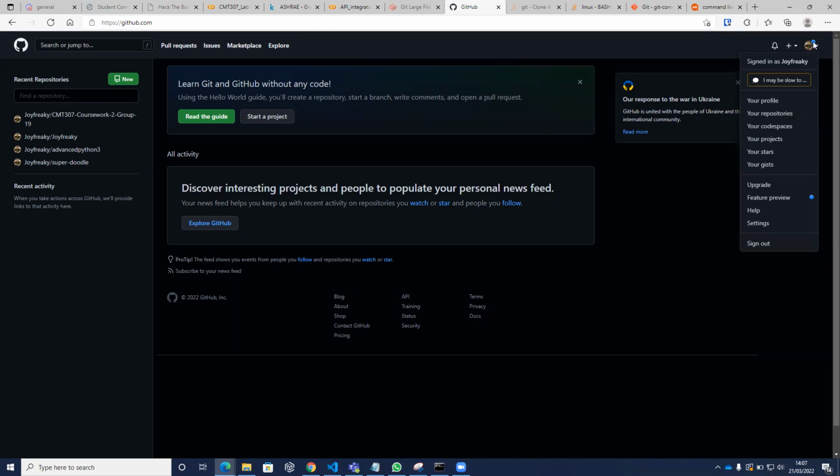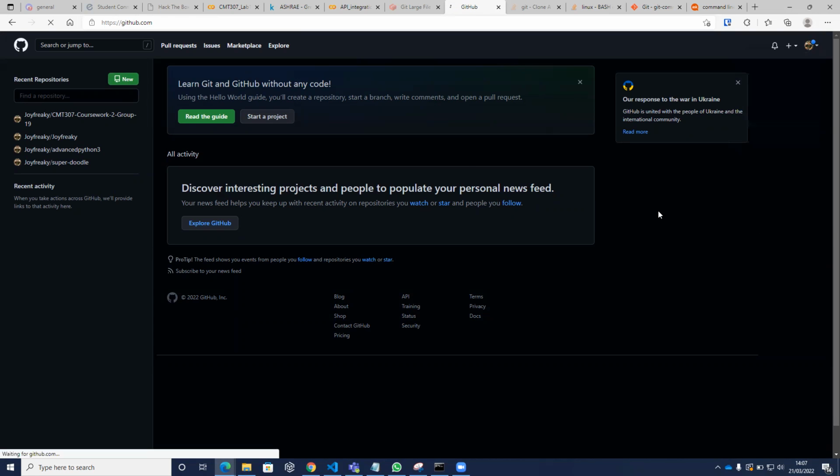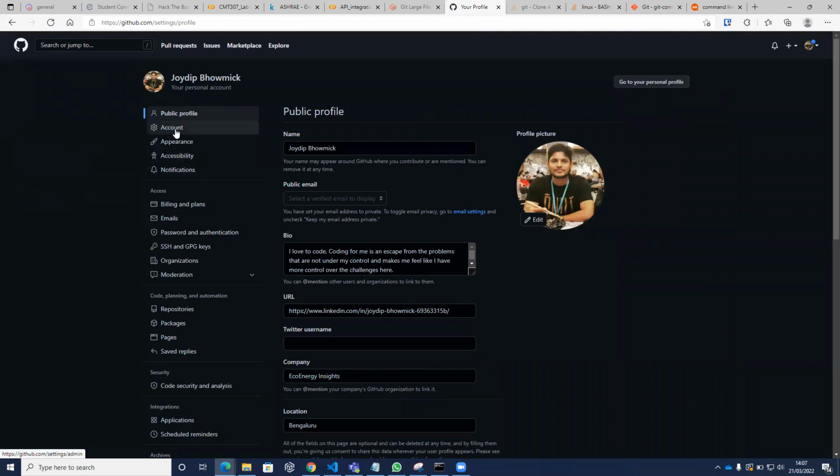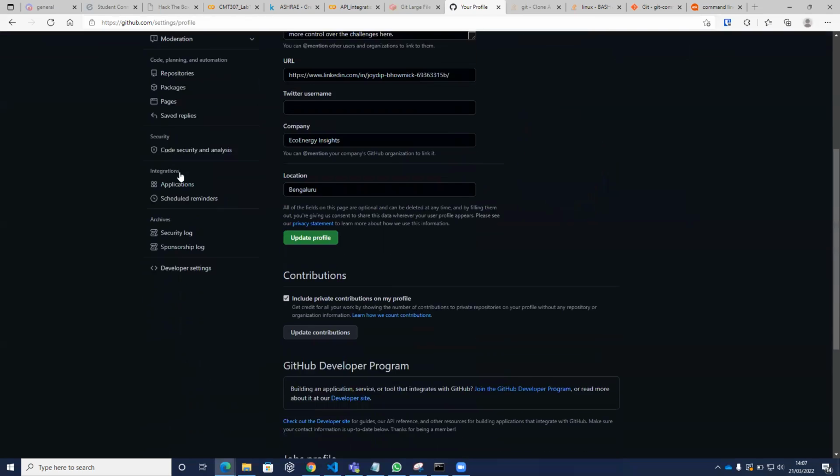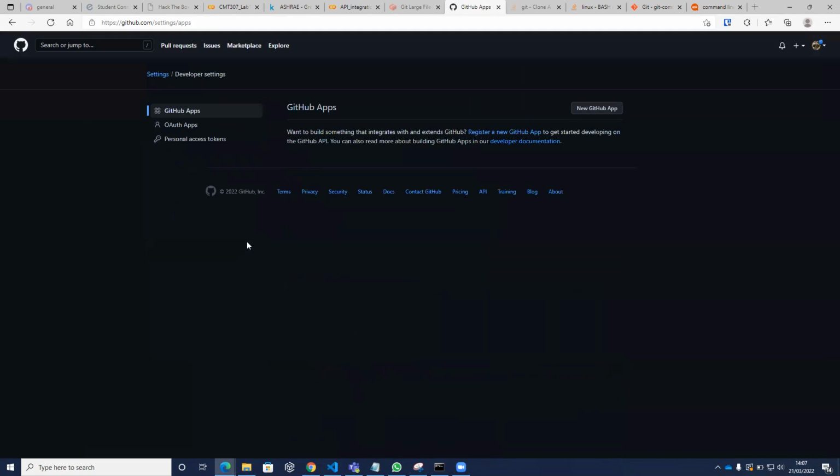If you click it, there will be a pop down, and in that pop down, you will see settings. Go to settings, and then on the left pane, you will see your public profile, account, appearance, and all such tabs. Go below and go to developer settings.